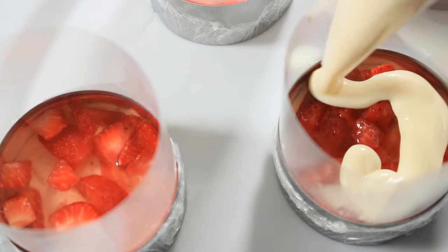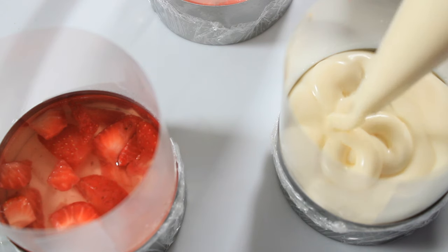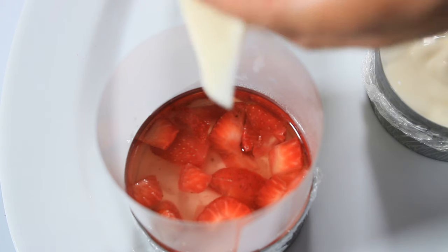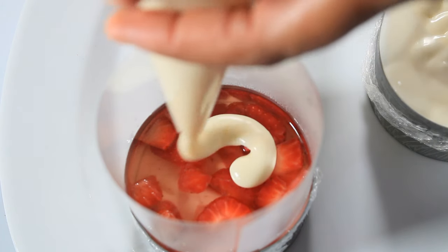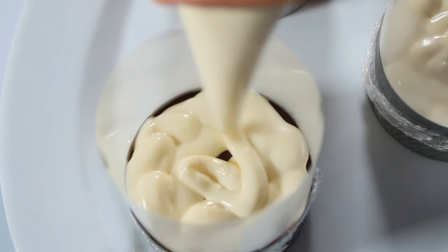After 30 minutes, it is now ready for the third layer, and this is also going to be 1 inch. Refrigerate this for another 10 minutes before adding the top layer.